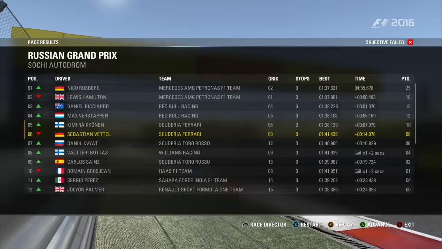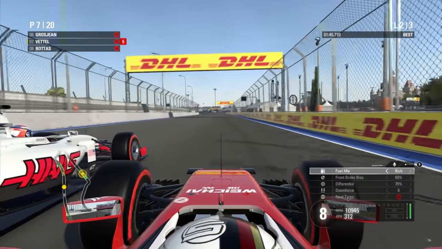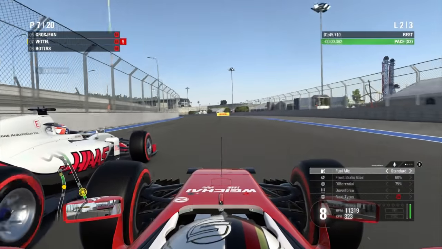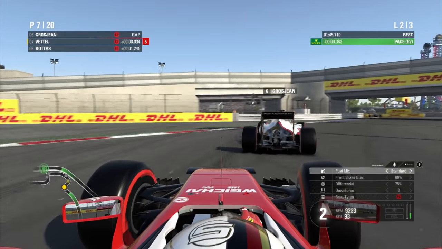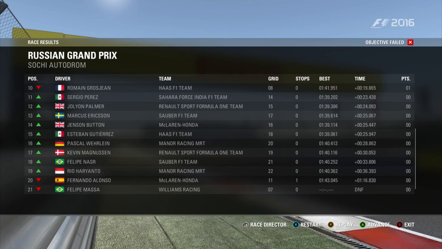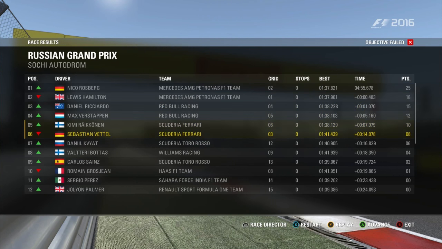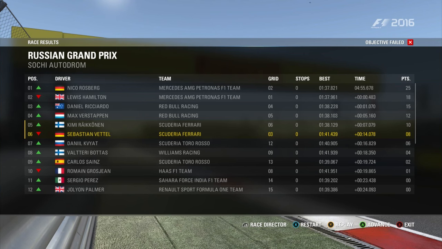And then again, just a few corners later, I was side by side with Grosjean, I believe. I tried to pass him up the inside. You'll see on the footage here, Grosjean was slightly better under brakes, and then he turned across me. He cut me off, and that was really good because in yesterday's video, the AI would not have done that. So that's very encouraging to see that they will, you know, race hard and not just give up at the first sign of hardship.